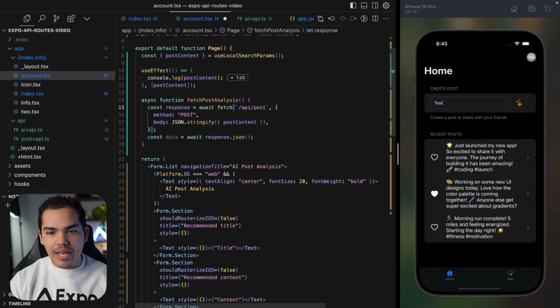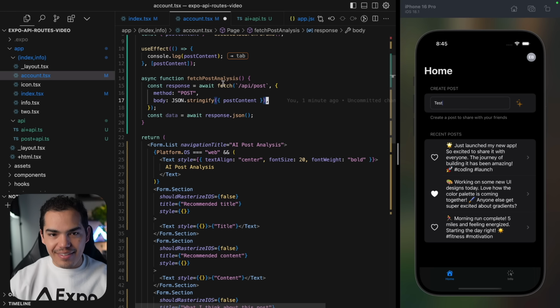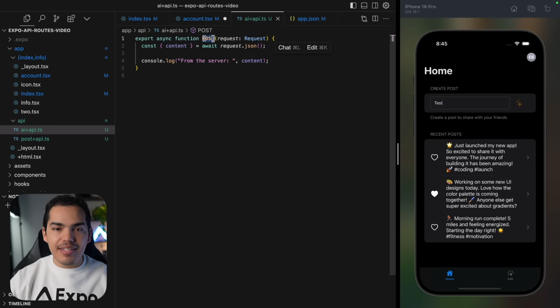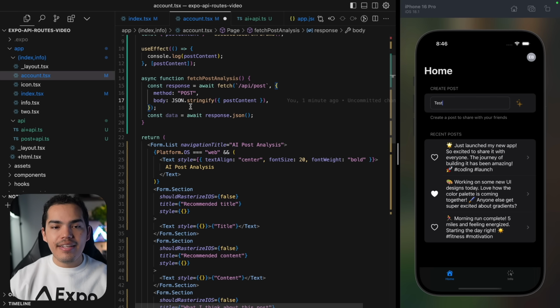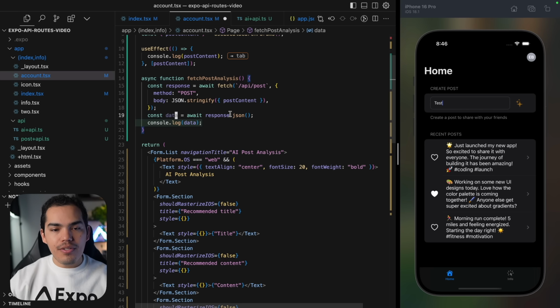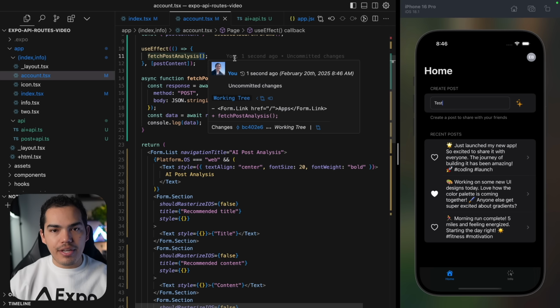Remember that we don't need to have this. Now this is going to be actually a bit different, but anyways, let's just leave this for now as it is. We are passing the method. In this case, it's a post request, which is effectively going to hit this function in the server. And then we are getting the data in the response. We can put it in the console, and then let's call this function inside the useEffect.